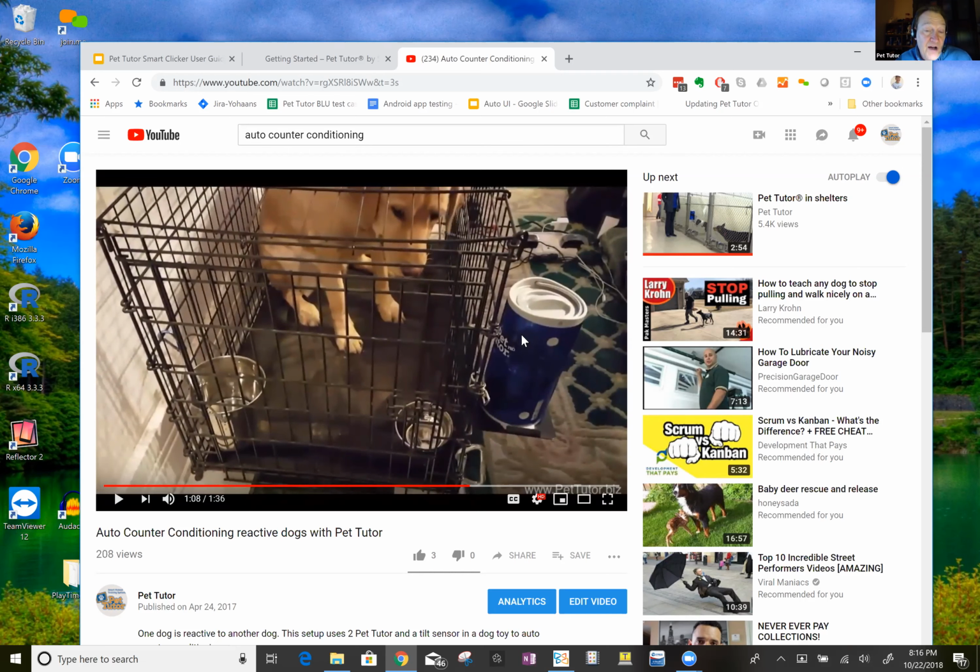So what I did in this case is I just set him up for lots of repetitions to begin with, and his trigger was the movement of another dog. I kept them separated in different cages, and I would move them closer and closer together. I'd monitor this guy, but I'd do it while I'm having my breakfast. So instead of spending a lot of time doing individual reps, I let my dog do the training.